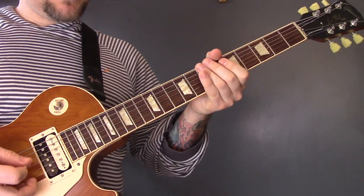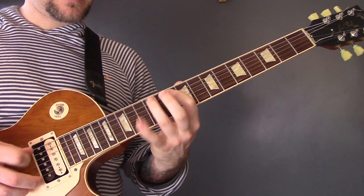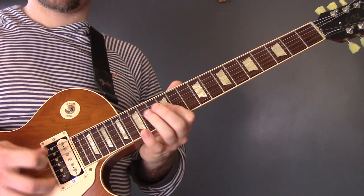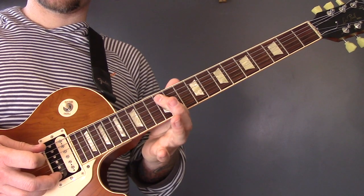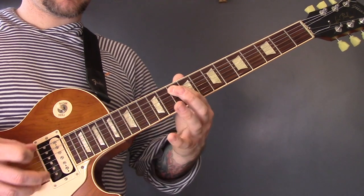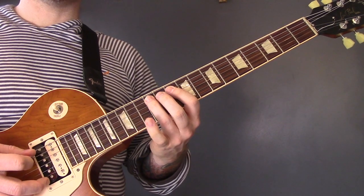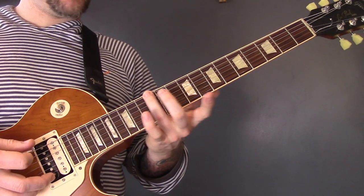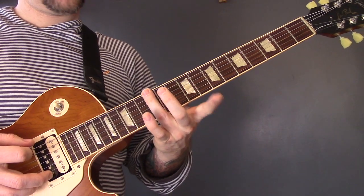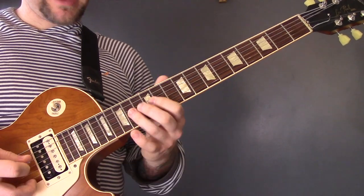Then on the last time, it plays a little extra. So we're going to do the same part as we did a minute ago. Okay, then we're going to play 15, 12, 10 on the A. 12, 10 of the A, 12 of the E, 10 of the A, 12 to 10 of the E, and then finish on that C there.